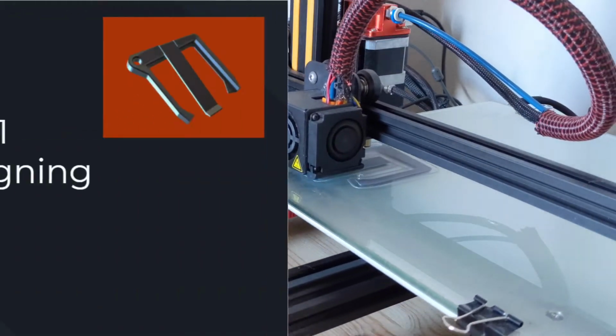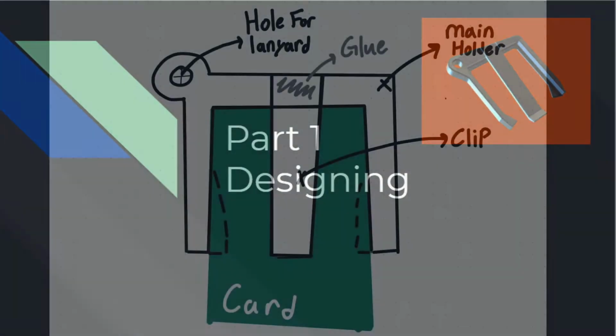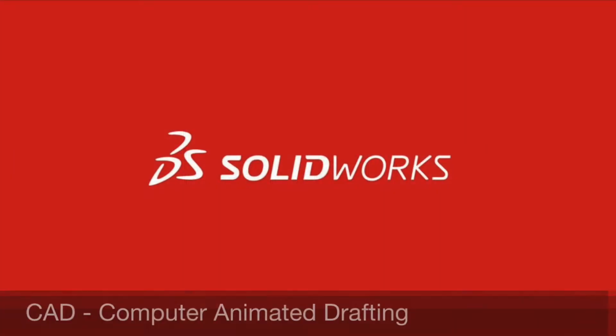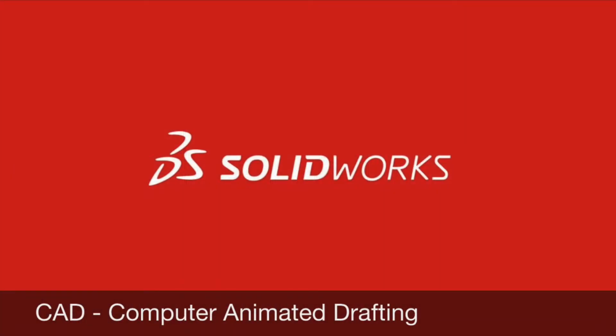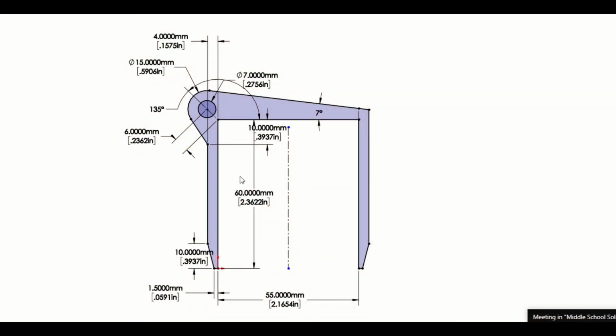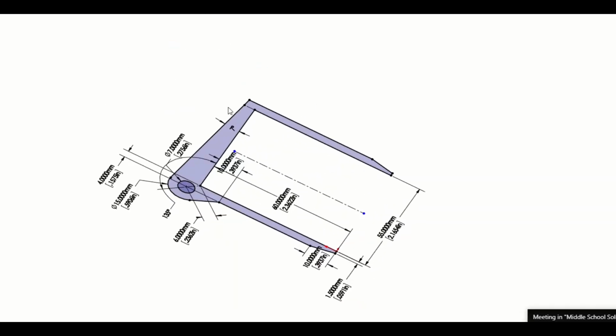We plan to make a card clip. First, we start by drawing rough sketches on a piece of paper. Then we proceed to go on the computer to use a special software called CAD. We can design our 3D model first by creating a two-dimensional drawing of the part. Here you can see what will become the main frame of the clip. This drawing only needs to be a rough outline of what the 3D model will look like.